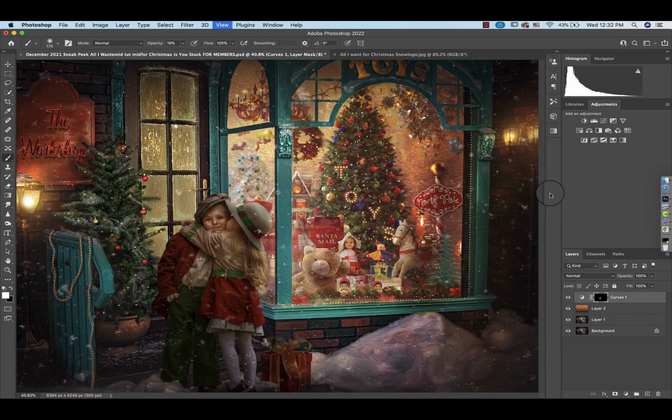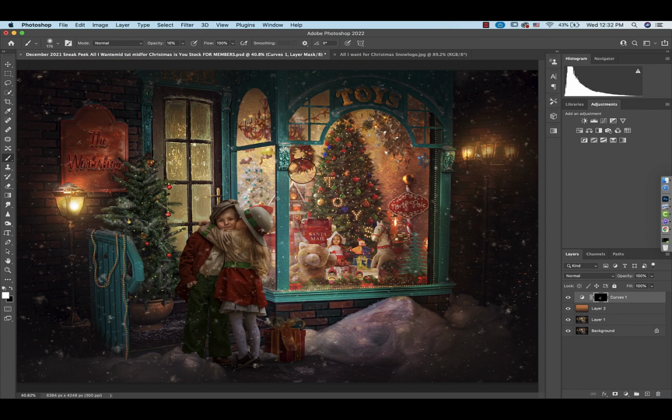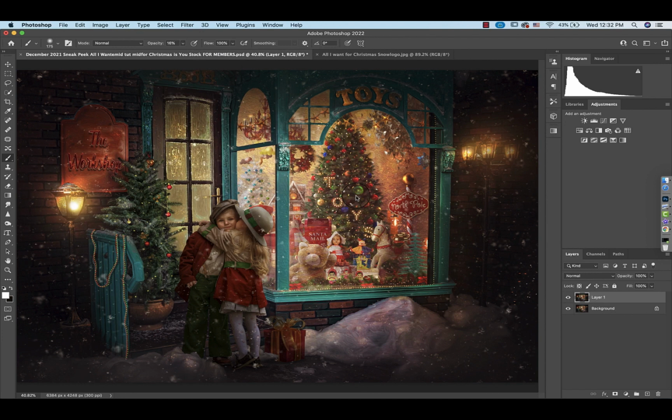Now, as you can see, this particular background does have a painterly filter over it. And even though our subjects blend in and look great in the image without that, I know some of you guys may want to add that to your subjects. So if you can, I know some of you don't have the graphics processor to use that filter, but if you can, what I do is go ahead and flatten, and then I'll make a copy and go to Filter, Stylize, Oil Paint.